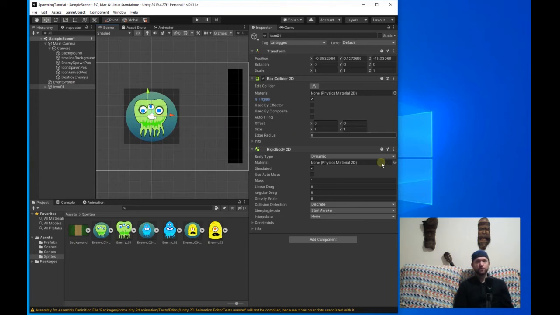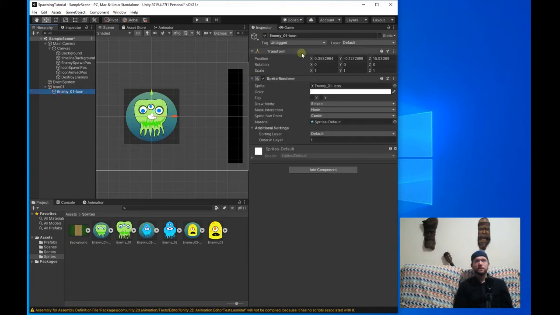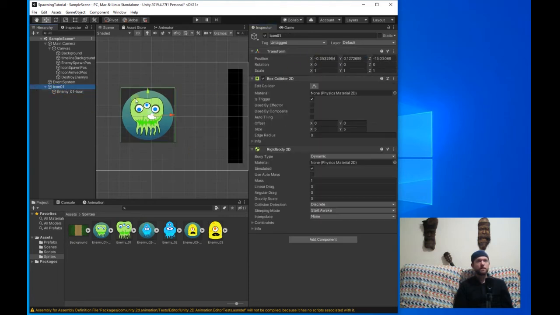Okay, so let's check the size of the triggers, which are too small. Ooh, okay, this time 5 by 5 looks okay, and it looks like it's offset strangely. I'm going to reset the transform here. Okay, so now it fits it perfectly.